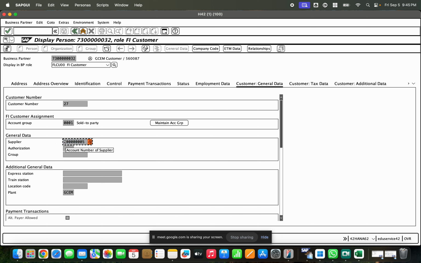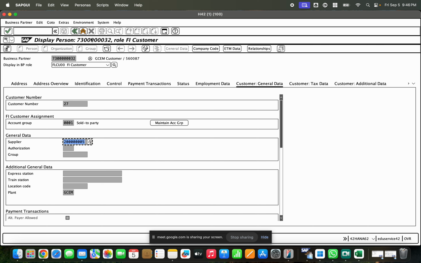Because you are considering this supplier for the transportation, right? We are sending that to him, he is my customer. The vendor is my customer. I'm sending the goods to my customer location, like a subcontracting location. So you have to assign this as my supplier in the customer master card.